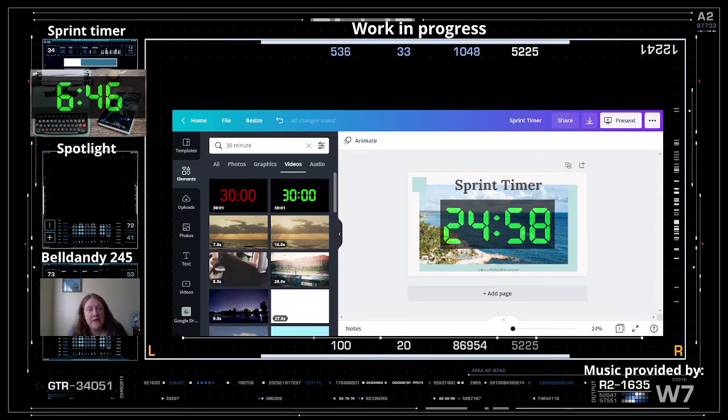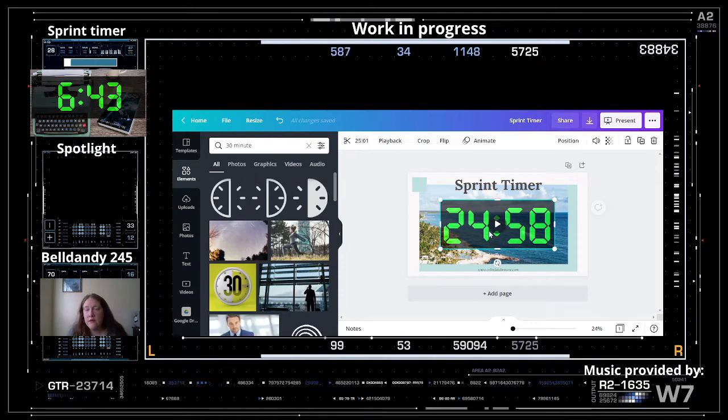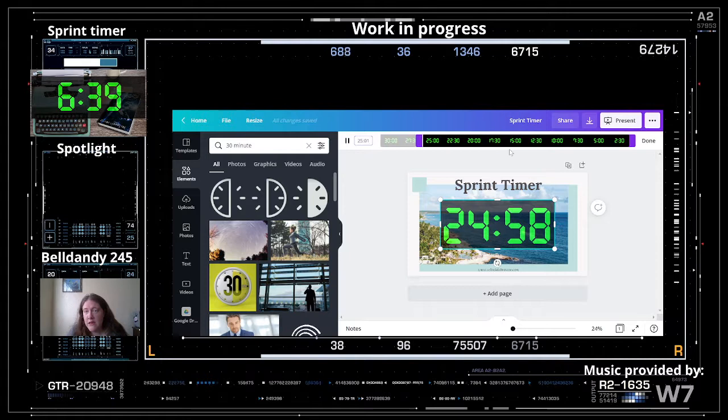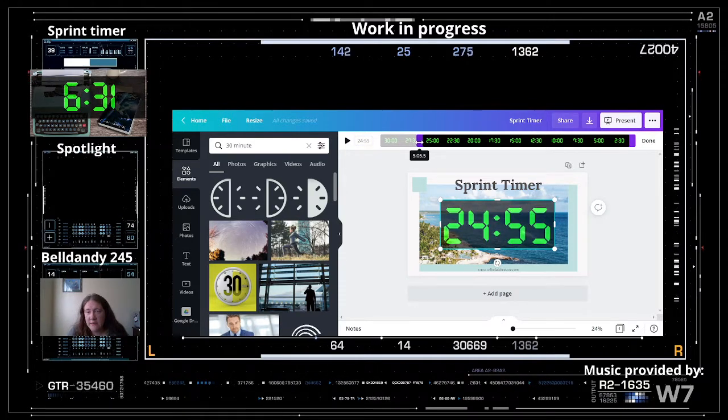Well, super easy. You go in, you click on it, you click on this clip up here, and then you just move either the end or the beginning to whatever length you want to start the timer at.